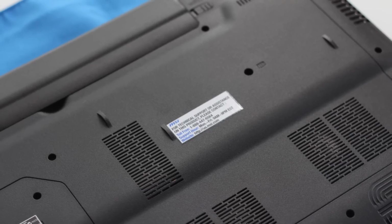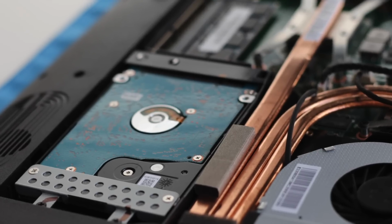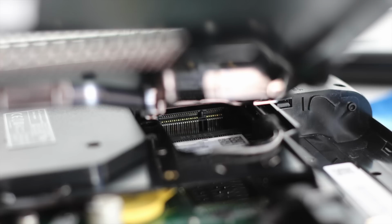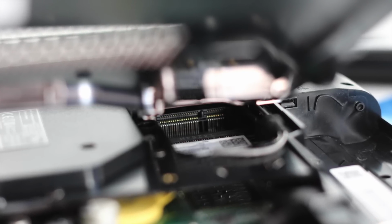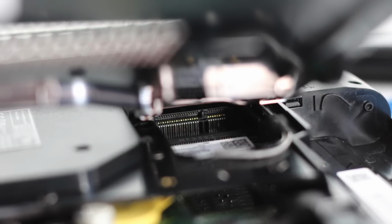MSI has made it easy to upgrade your components in this laptop. Simply remove these bottom screws and you'll have access to the hard drive and 2 DIMM slots for your RAM, with only one DIMM slot occupied by the 8GB of memory. Thankfully, MSI has included an mSATA port, where you can use an mSATA drive as your main drive for better performance. And underneath that mSATA port is your Intel dual-band wireless AC 3160 with Bluetooth 4.0.